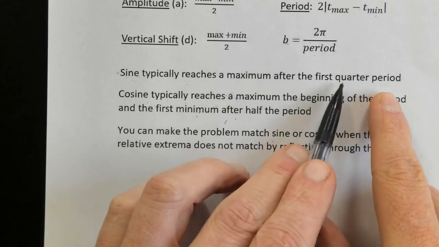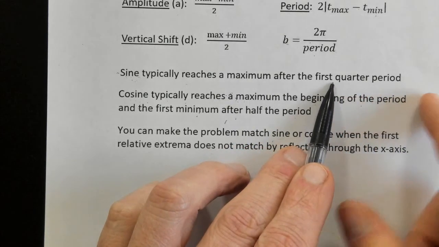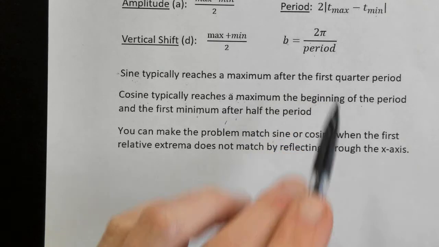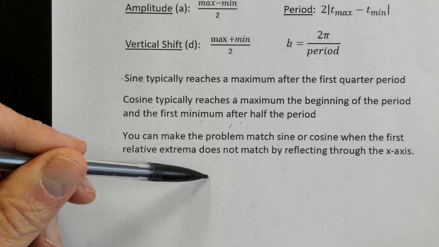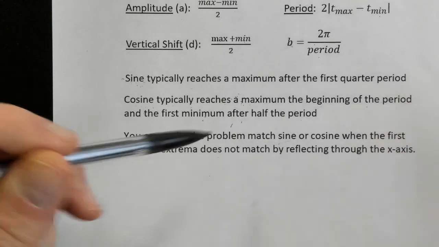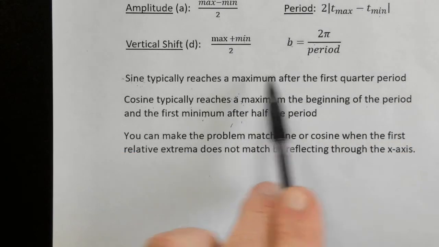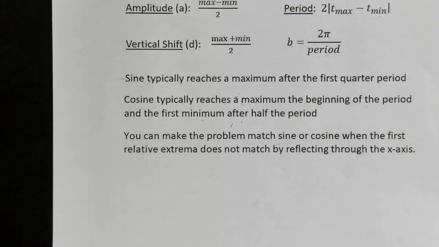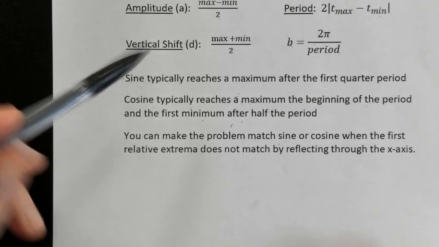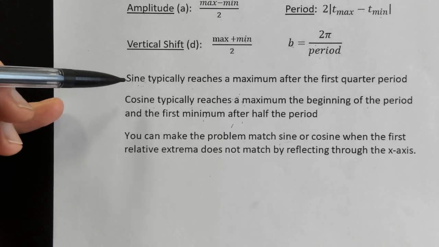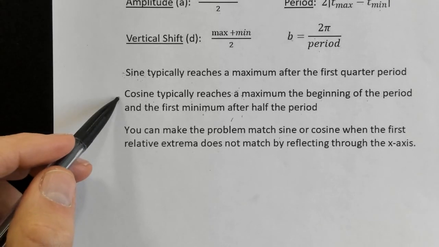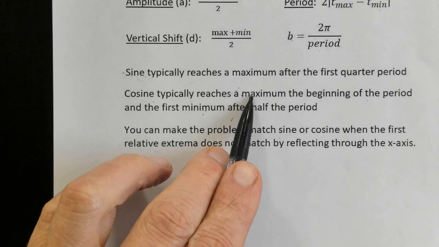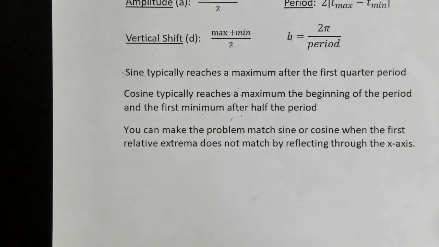It would reach its first minimum after 3/4 of a period. And so it's much faster to just flip that maximum to reach the first minimum than it would be to go and get that minimum that's already 3/4 of a period over and shift it. Does that make sense? So that's why with sine, a lot of times to get that first minimum, we would flip it by putting a negative at the beginning of the equation. But with cosine, that's typically not necessary, because you've got a maximum and a minimum within half the period.